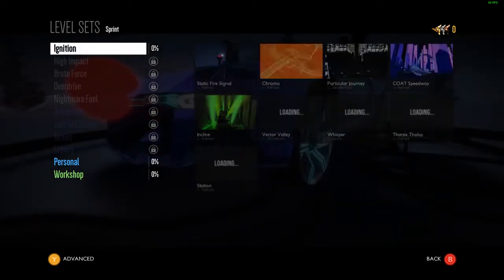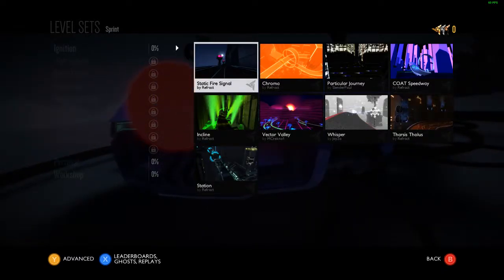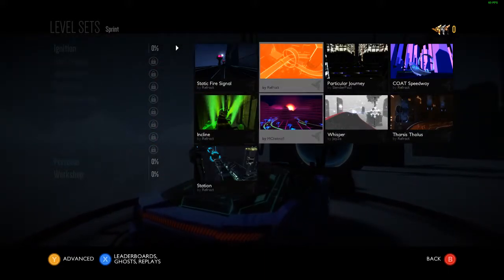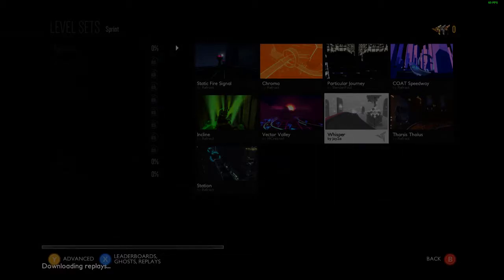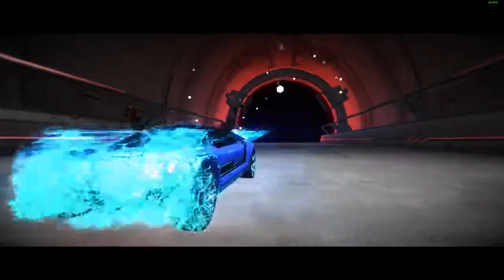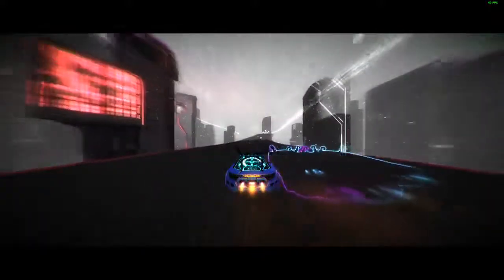Yep, so ignition. I'm going to try whisper or static fire signal. This intrigues me because of the color scheme. So, wow, I love how wintry it is. Perfect for the season.